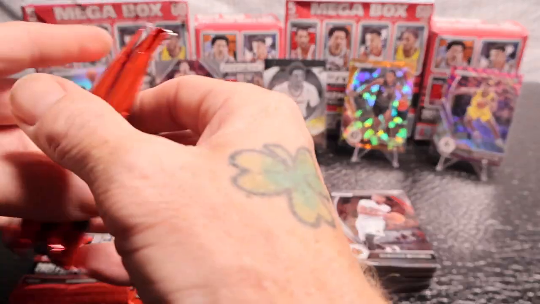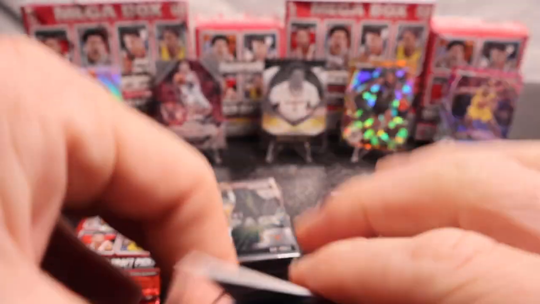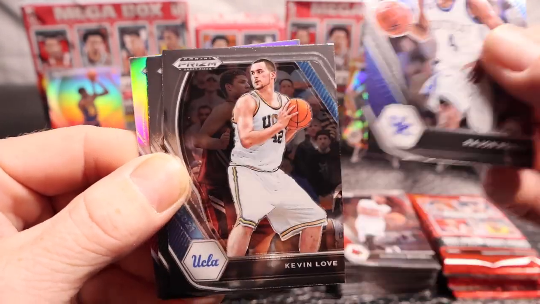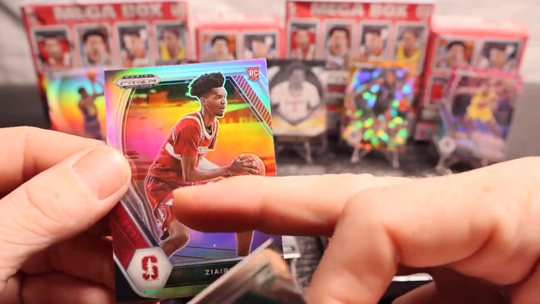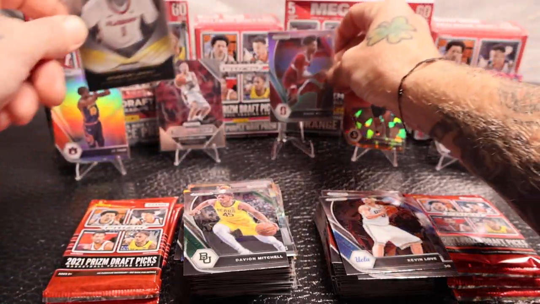Alrighty, well, looks like we have 7 more packs for y'all, and get right into it. Got the first silver, maybe? Yeah, okay. Rajon Rondo, Kevin Love, Davion Mitchell, and a Zaire Williams on the silver. I'll tell you what, we'll take off Herbert Jones, you got here, buddy.